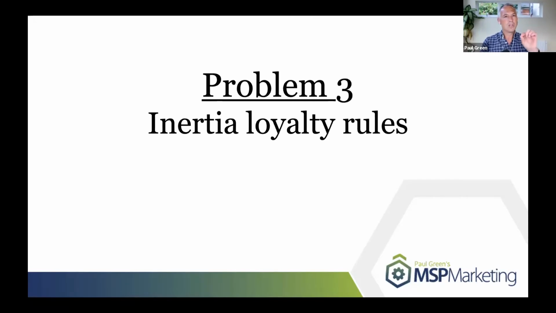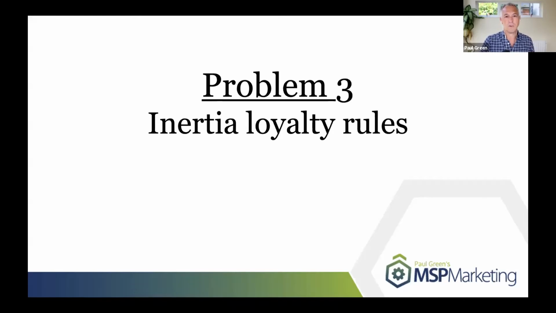Let me guess, you've still got client number 1 or number 2, even though you won them back in 1863. They've still stuck with you through all these years, and you're probably quite proud of that. Well, most MSPs have still got client number 1 or client number 2. In fact, most MSPs have incredible retention. If ever I meet an MSP who doesn't retain clients routinely for 5, 10, 15 years, instantly I know there's a service issue. Because it's either a service issue or a product issue within that business.